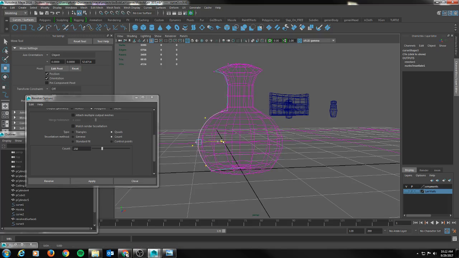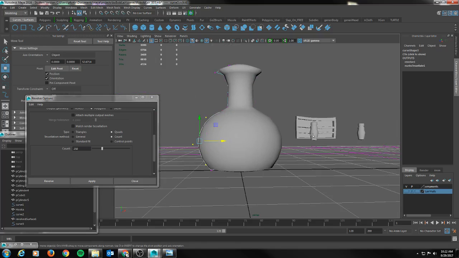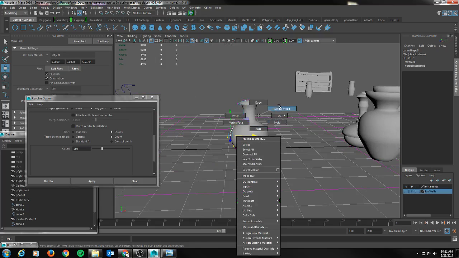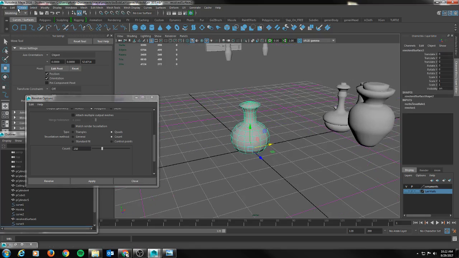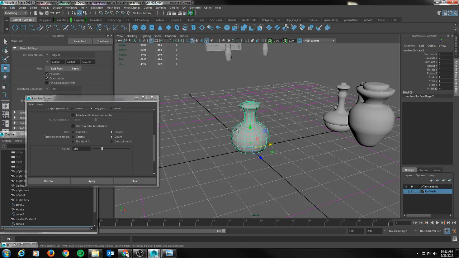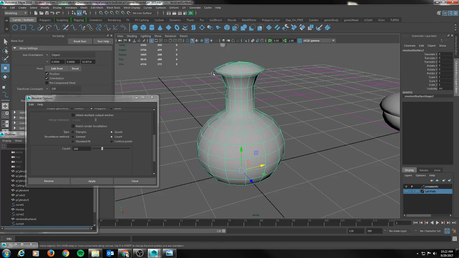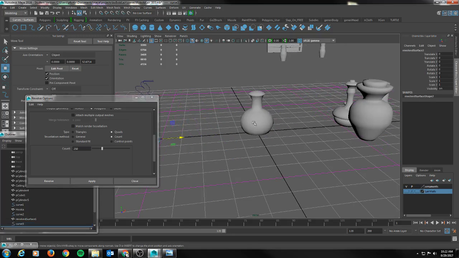Just a little bit. All right, what do we get now? That's pretty okay. All right, now honestly, at some point I'm going to want to delete the history on that because it will disconnect it from the curve. So I'm just going to do that right now because I'm not going to worry about it. I'm going to start messing with other aspects here. So let's take this curve and we'll sit over here with the other curve templates that I've made.